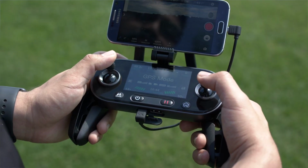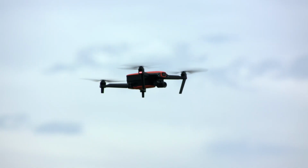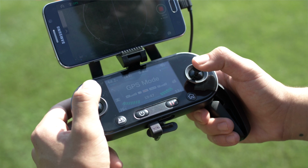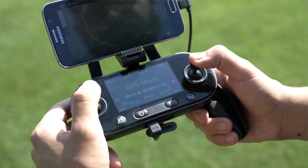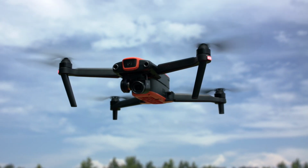The left command stick will control the ascent, descent, and yaw or rotation of the Evo. The right command stick will move the aircraft forward, backward, left, and right relative to the nose of the aircraft.